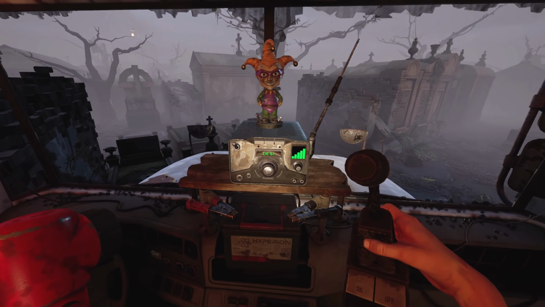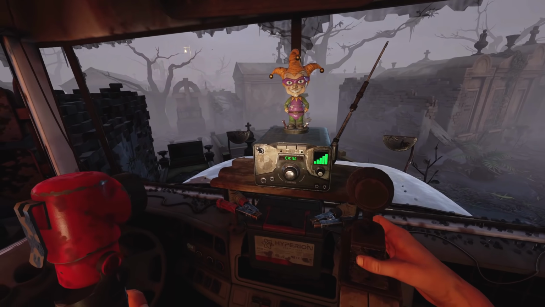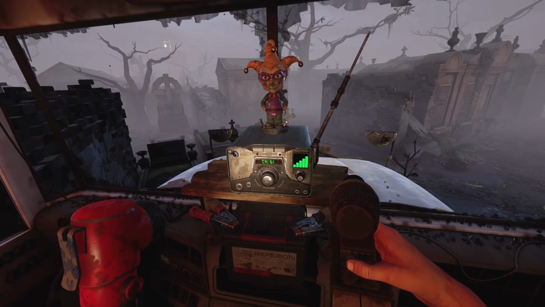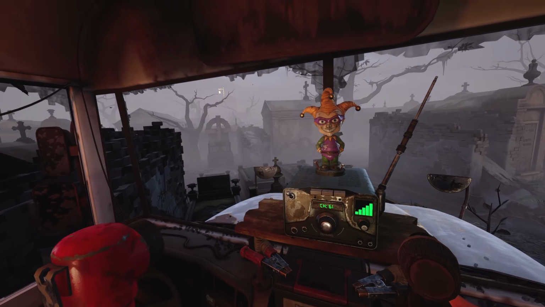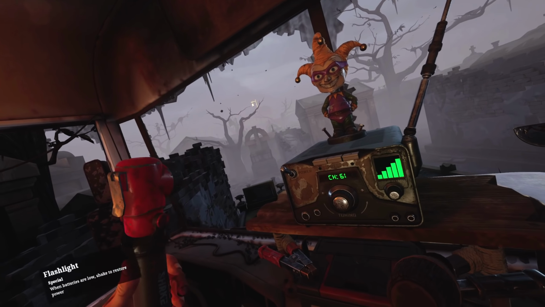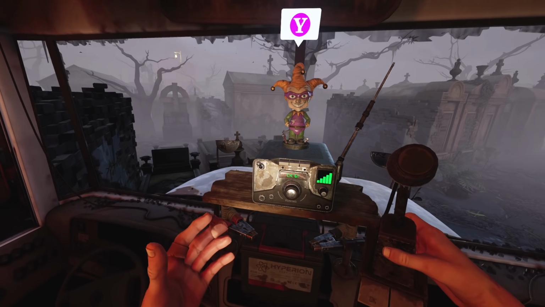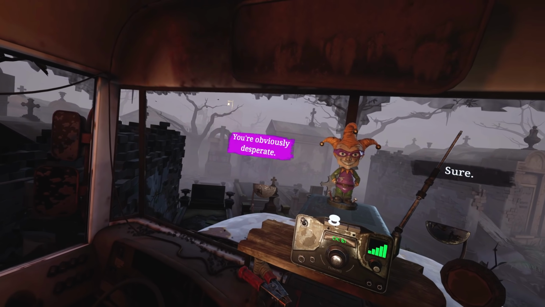I've been hearing things from the tower radio chatter. They found something, and I need it bad. Problem is, I have no way to get my hands on it without help, without you. Now, I'm willing to give up what I know about the reserve in exchange. That sound fair? You're obviously desperate.